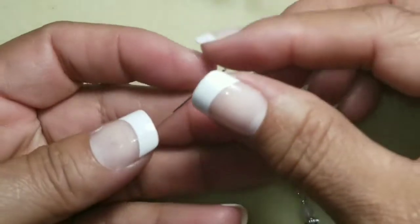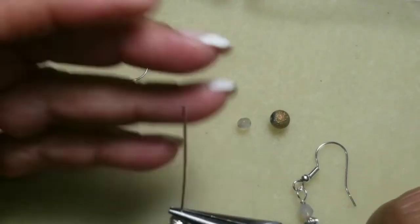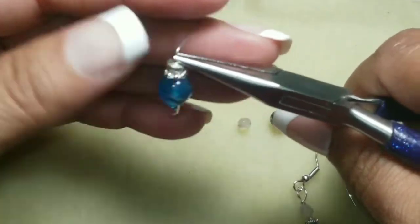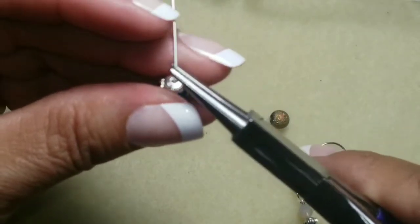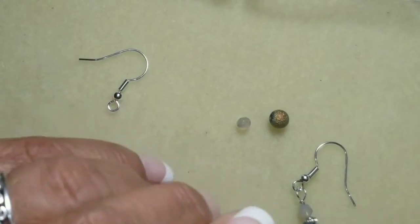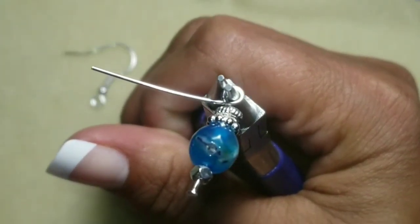And I don't know if it's just me, but camera looks blurry. It might just be my eyes. I don't know. So I'm going to go ahead and make this as a separate bead, so you got to watch something different. I know she likes small, so I'm going to keep that small. And go ahead and make a loop. Bend that around. Swish it up. And back under. Yeah, I knew it looked a little blurry there.